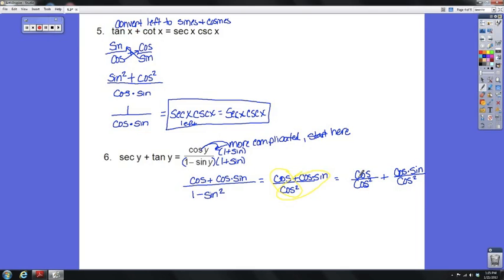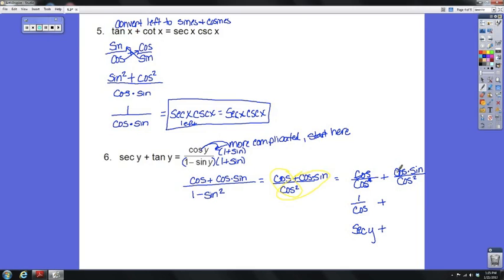Okay, so right here, what I can do is eliminate this cosine with one of these. So I have 1 over cosine, and remember, always look at where you're trying to get and see if you're making any progress. What is 1 over cosine? It's secant. Okay, getting there. So I'm going to put that is secant of y, so I've made a little progress.